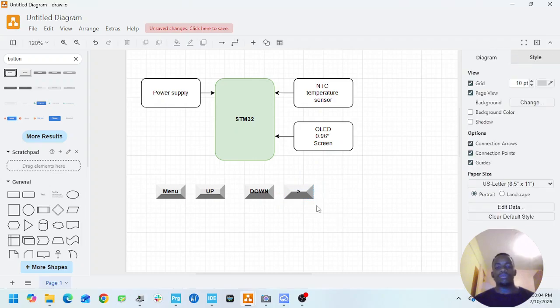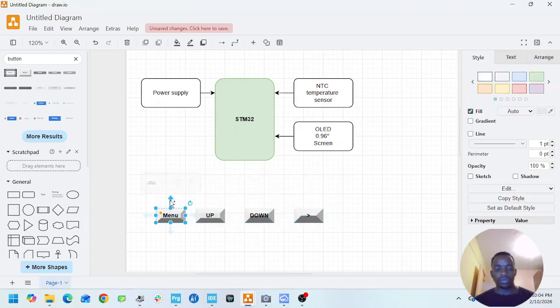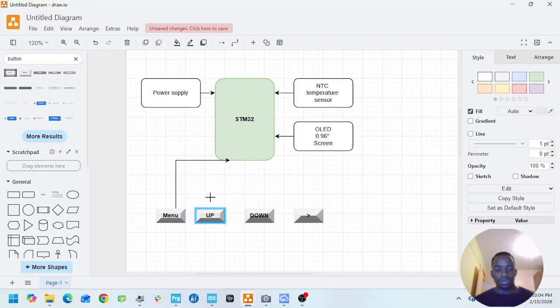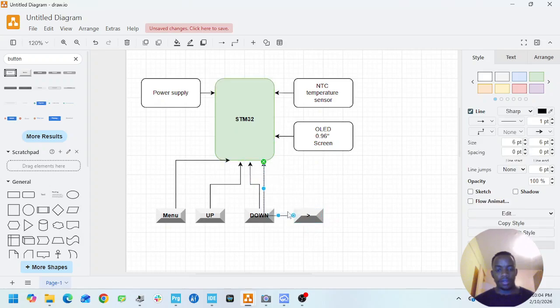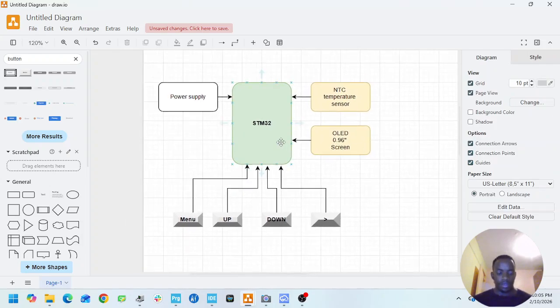Let's just put an arrow. Those are 4 buttons. Those four buttons are connected to the STM32. For now it's not the cleanest design, but let's just make it simple.